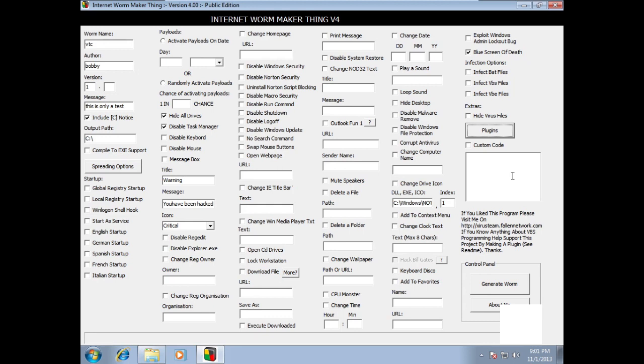There are some malicious scripts out there for Linux and some malicious compiled code. However, it's very rare. So it only makes sense that most of these creators, these programs that create viruses, worms, and Trojans would be Windows-based programs, since they are creating mostly stuff to infect Windows with. So interesting stuff. But that's an example of a worm maker. Again, there's other examples out there, so this is a good example of one.